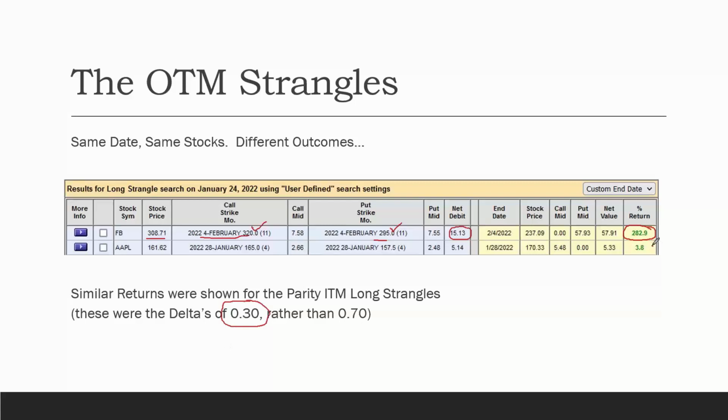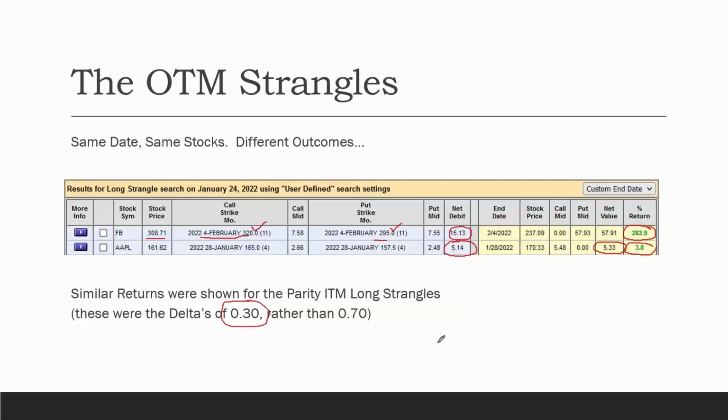The Apple position, only a 3.8% profit with a 6.8% move on the strangle. 514 debit, closing price was around 533 for the spread as it got closer to close, of course, on 1/28. So it was only a 3.8% return. Now, first thing in the morning, if it gapped up a little bit higher, if it went to 171 or 172, this might have been an 8, 9, 10% return. That's highly possible. We can only do what we do with the closed data here in this situation.